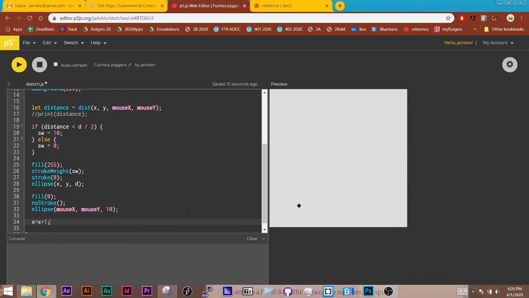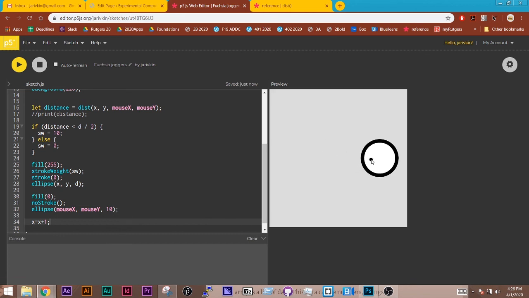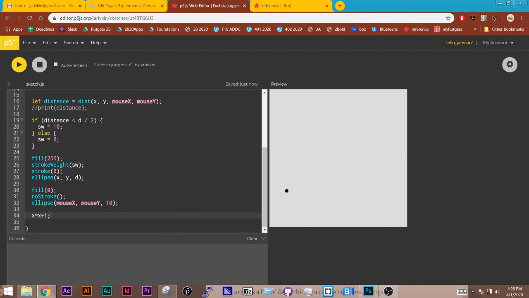All right. So these are some basics in terms of working with distance. Of course, if I would want to apply this to a class, I would need to make these elements within the class, and I'll show that in the next video.